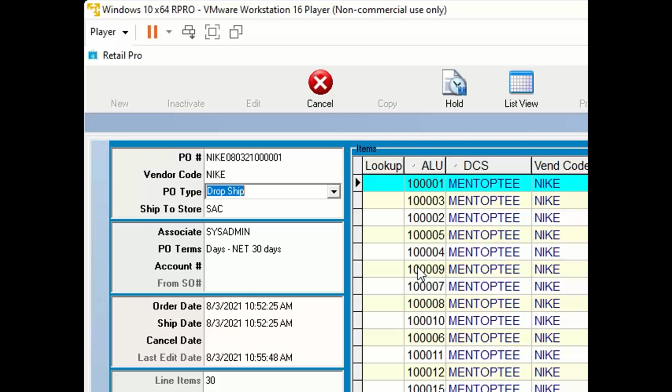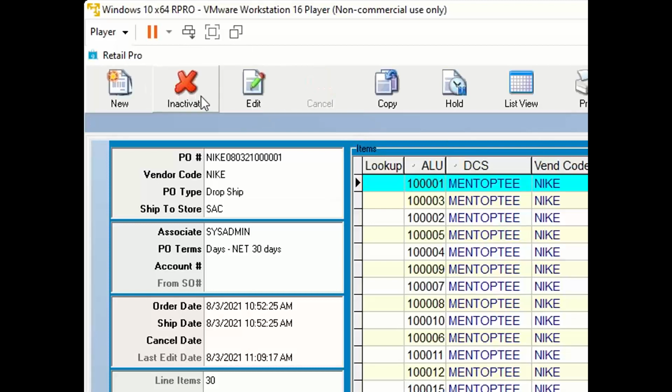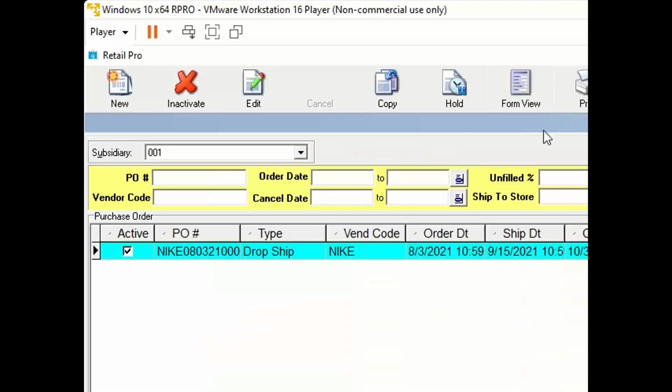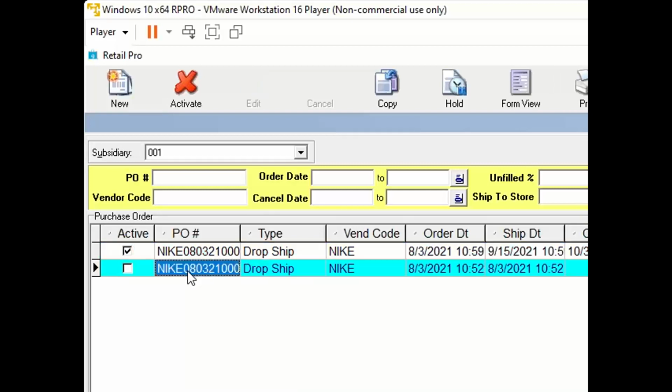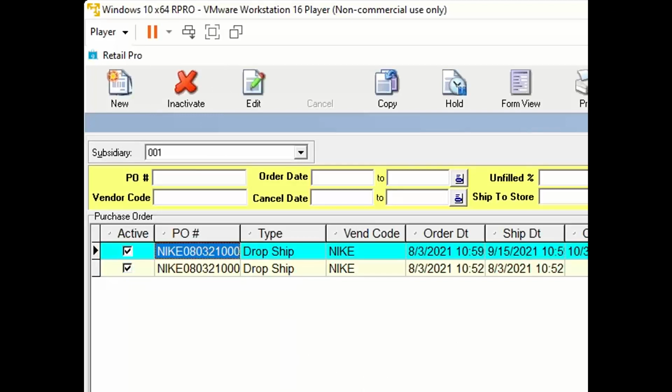When you're done with them, you've got to delete them. You've got to inactivate them when you're done, right? At the top, you could say inactivate and say, are you sure? Yes, I am. And it goes away. It's gone. Now it's not there anymore. But I could say, hey, show inactive items. Oh, there it is, that PO. I want to reactivate that. Bring it back. Okay, there it is. Hide my inactive items. If that makes sense.